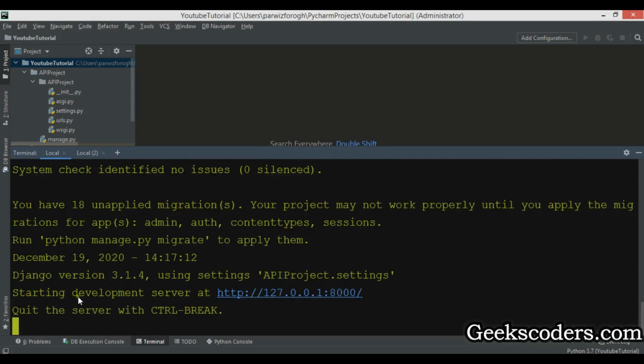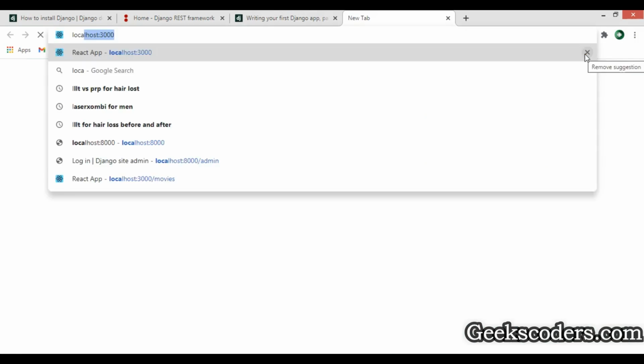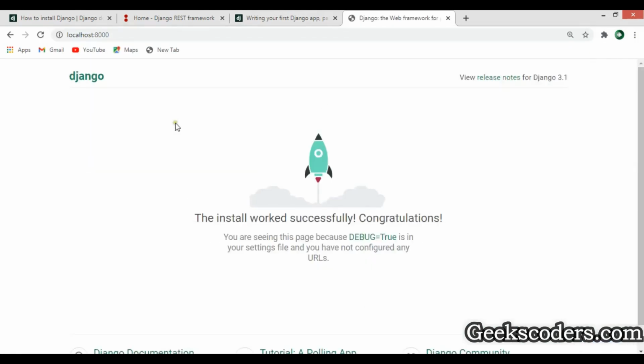Now you can see that we have a development server on port 8000. So if I check this, let me just go to localhost port 8000, and you can see that we have Django installed in here. And you can see that we are using Django 3.1, and at the time of recording this video, it's the latest version.